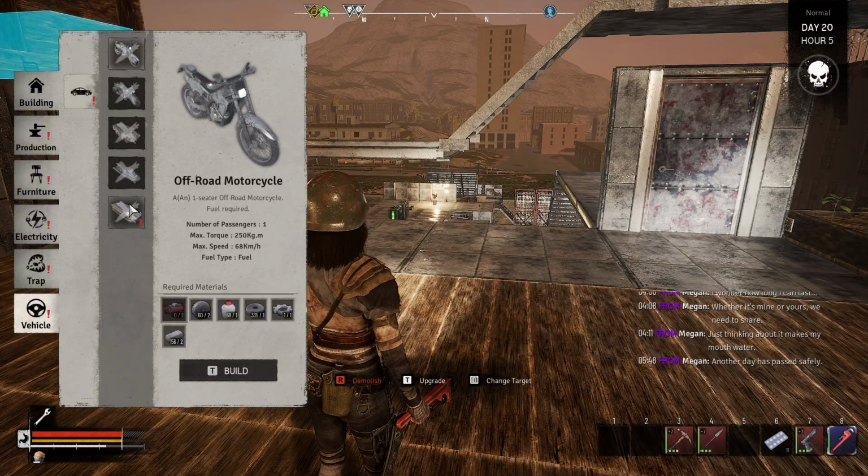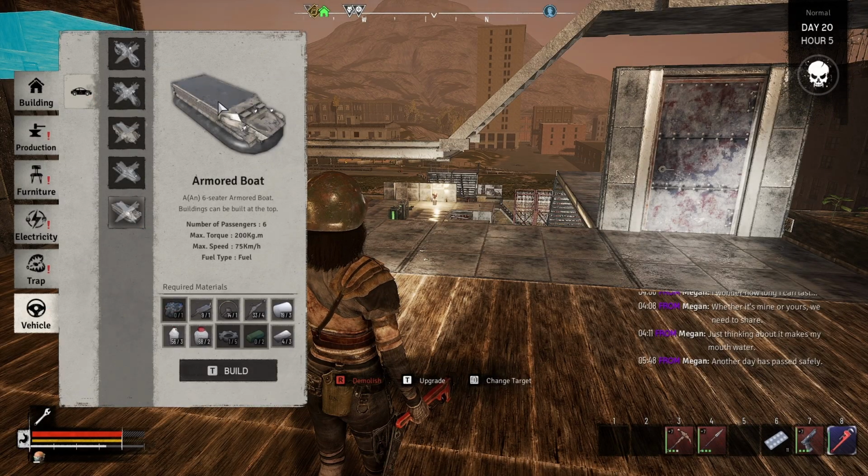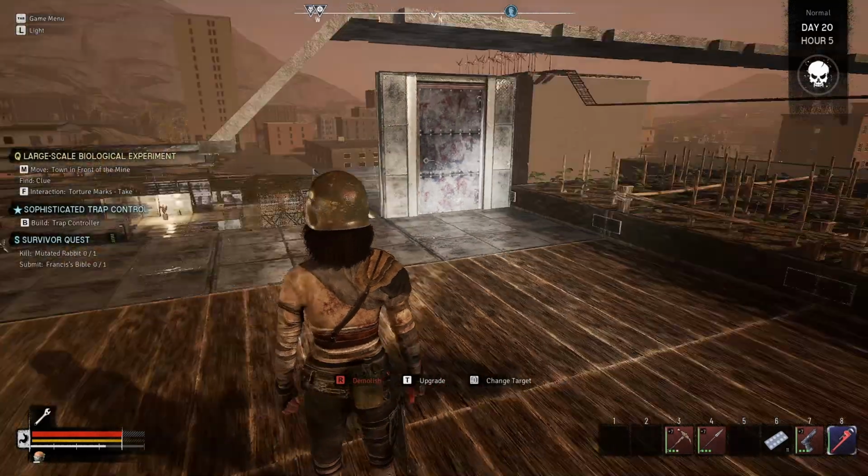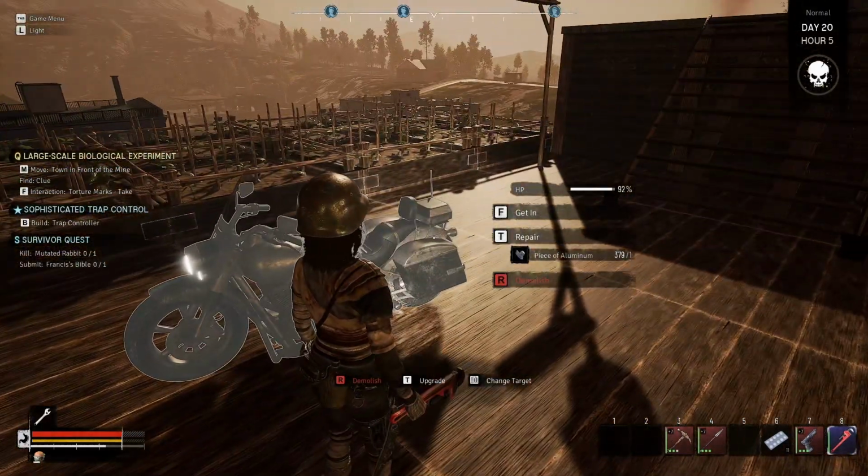We go to the vehicle tab. Let's see what we have here. So we do have the armored boat now as well. So you could use that to go back and forth across the water if you wanted to transport goods. You can build stuff on top of it just like you can with the armored core. For this we'll need an engine, which I don't think I could. Yeah, we need more aluminum, so I can't do any of that just yet. So let's go loot.